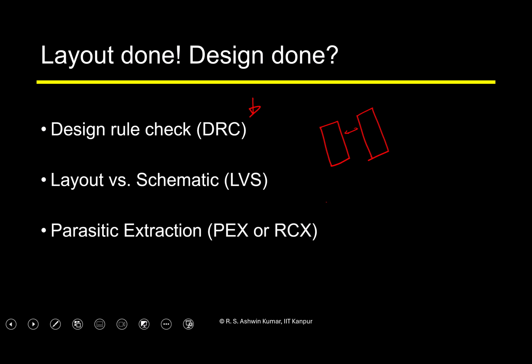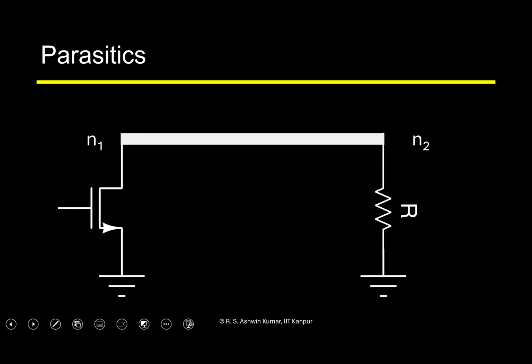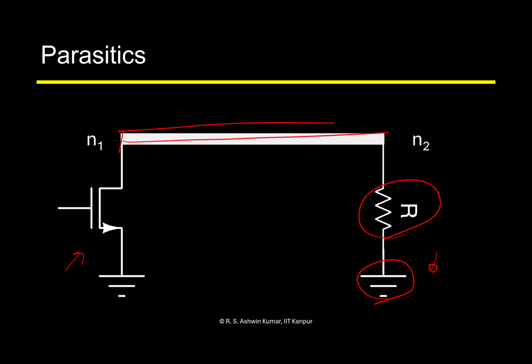And the next step is the most critical thing, which is called parasitic extraction. Again, to just brief on this. Let us say you have a simple common source like this. Again, this is supposed to be connected to VDD, but let's say this is small signal ground. You have a transistor, you have a resistor. Now in schematic, you'll draw a nice wire like this and say it's nicely shorted. But in layout, you'll put a metal line and make this connection. Now, metal line is not an ideal short.